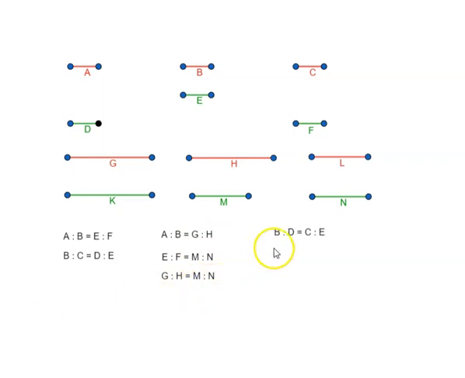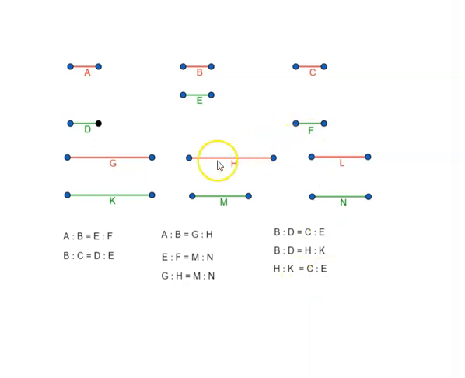Next, we say that B is to D equal to C is to E. Remember, we already know B is to C equal to D is to E. So we are taking alternate magnitudes. So B is to D is equal to C is to E. Now B is to D equal to H is to K. Why? Because H and K are equimultiples of B and D. See, B is to D equal to C is to E, B is to D equal to H is to K. So we can say H is to K equal to C is to E.